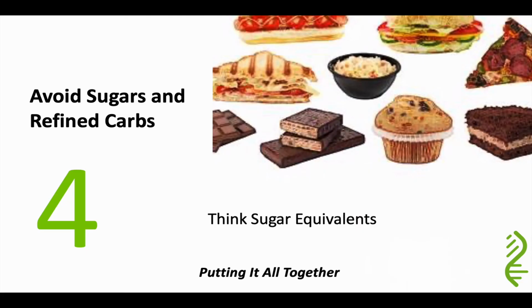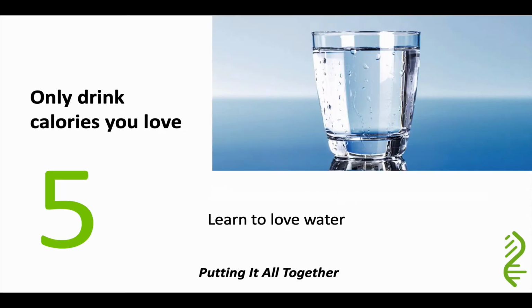So being kind to your liver, start with avoiding the sugar and refined carbs. Think of the sugar equivalents. And here it's really eliminate sugar, right? The sugar is glucose and fructose. So the glucose isn't helping because it's driving the insulin response and the fructose is driving liver fat. So everything you can do to eliminate sugar is important.